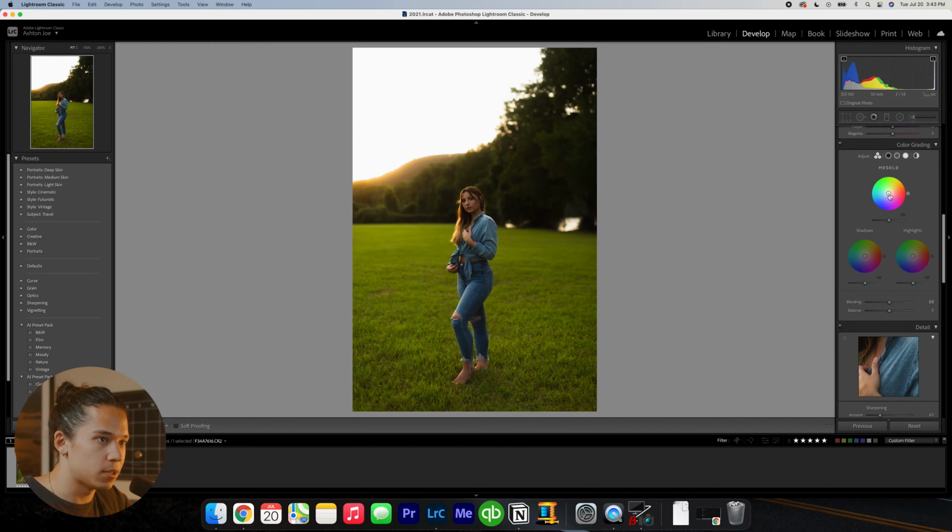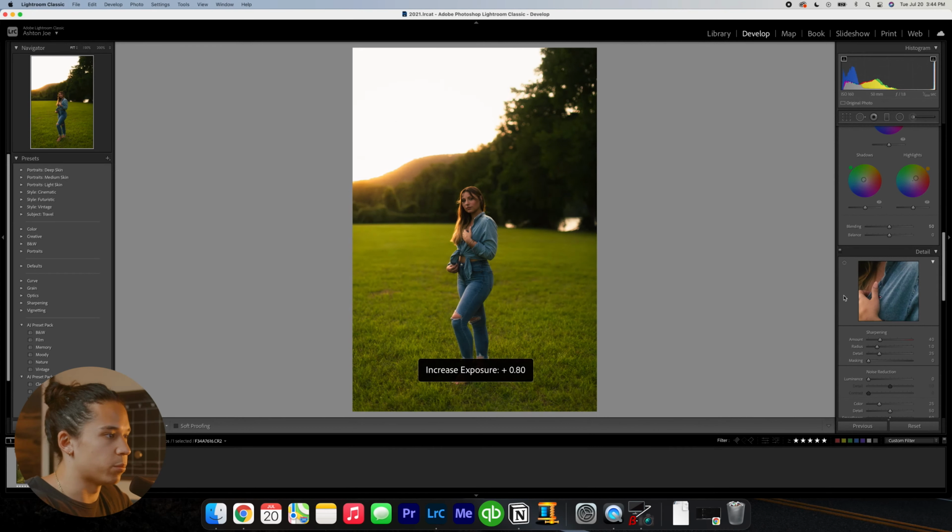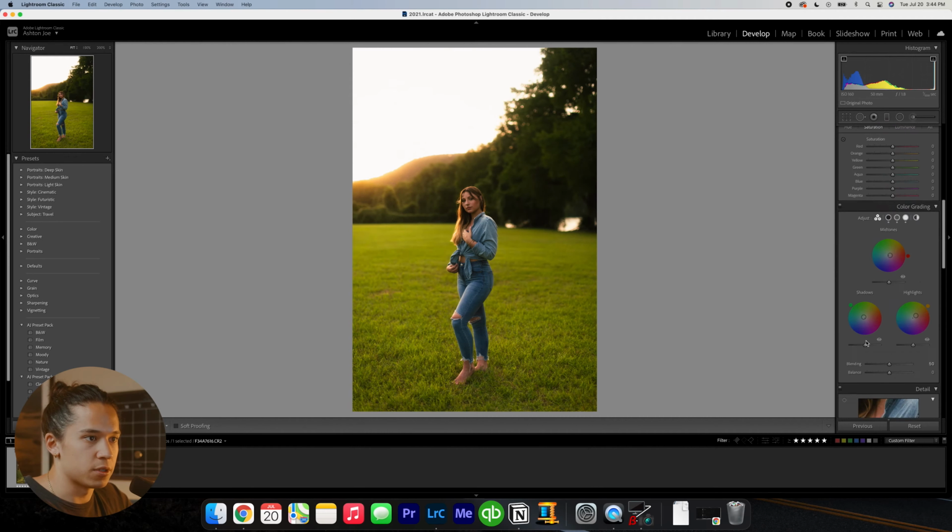All right, so like I said earlier, midtones, give it a little bit of red. Shadows, a little green, just a hair, not too much. And then highlights, kind of give it some warmth. Add some vibrance to her skin. Okay, I think we could brighten this up quite a bit, actually. Yeah, there we go. Now we're gonna adjust the hues.